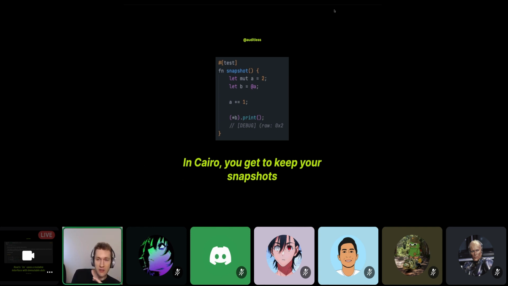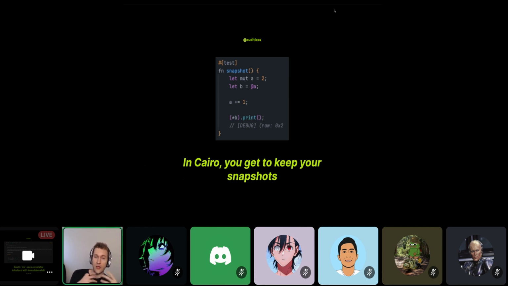So first, this is basically an equivalent example in Cairo of the same code. We assign a mutable variable A, and we assign it to value 2. Then we take a snapshot of this value A. Then again, we attempt to increase the value of A by 1, and we print out the value of B. But this time, when we print it out, first of all, it doesn't complain, and second, it prints out the old value 2. So what happened here? First of all, clearly we didn't get a reference to this variable, because if we did, then it would print out 3. Well, actually, what we got was a snapshot of that variable at that point in time.